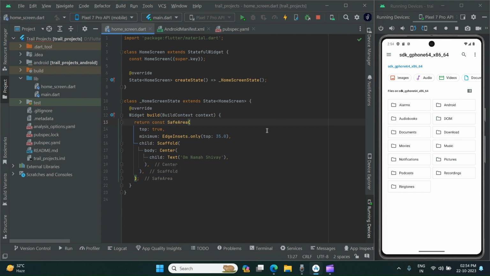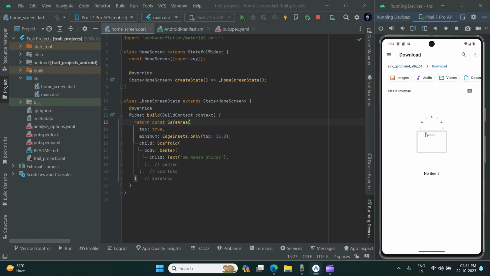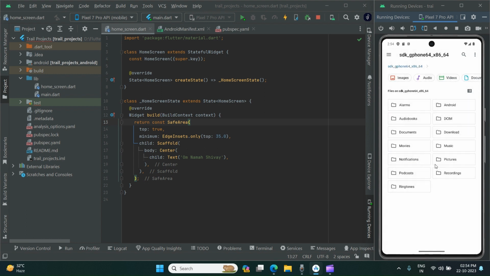As per Google's Play Store new policy, there is no need to request permission to store the file or write the file or read the file which are publicly available from the internal storage. For example, in this Android device, you can access the download folder or directory, picture directory, music, movies, documents, which are publicly available directories. And you can store the image here, in the Download folder in the internal storage. You can even store it in the pictures.